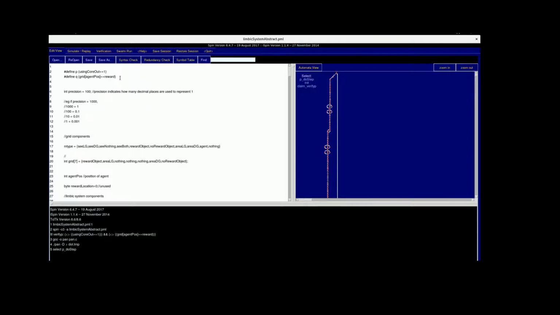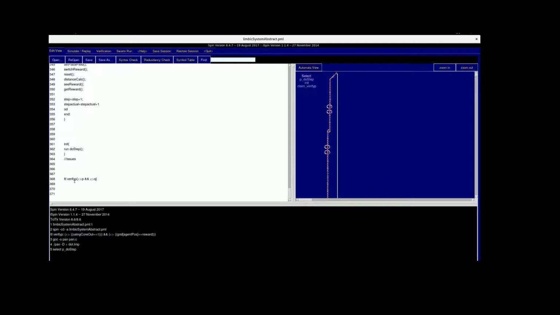So we want to make sure that eventually the agent will be using its output value to intentionally go to a landmark, and we want to make sure that it can eventually get the reward. Now, I suspect that this will fail because the random movement of the agent is done non-deterministically. So what that means is I think that there exists a possibility that it will just never find the reward and never be able to build up the association.